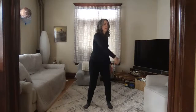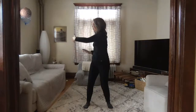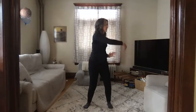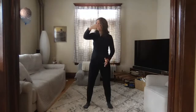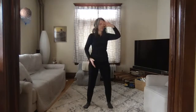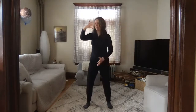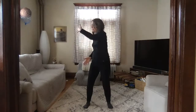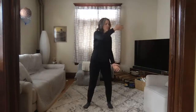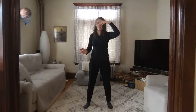Relaxing the hands to the side of the body. Inhale. One hand floats as it exhales across. Inhale as the hands change. And exhale, hands floating like clouds. Exhale, hands come to center.